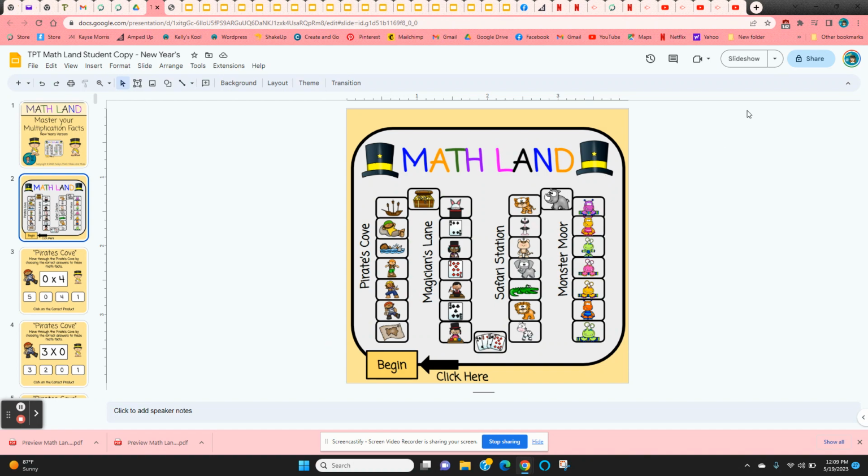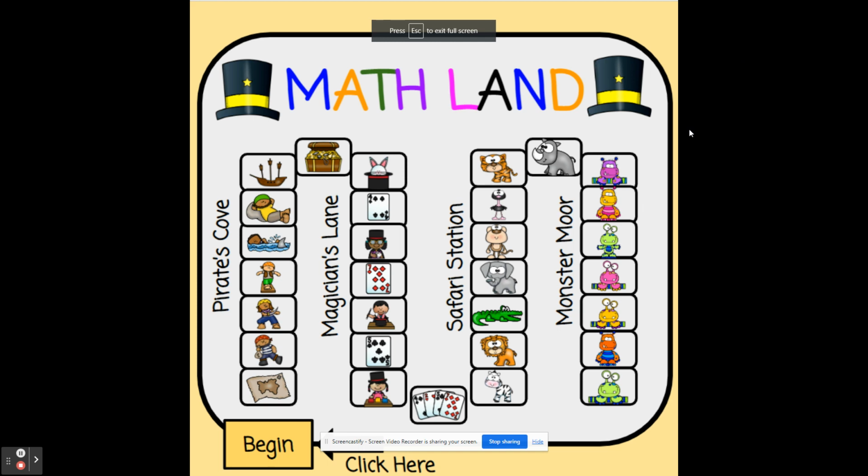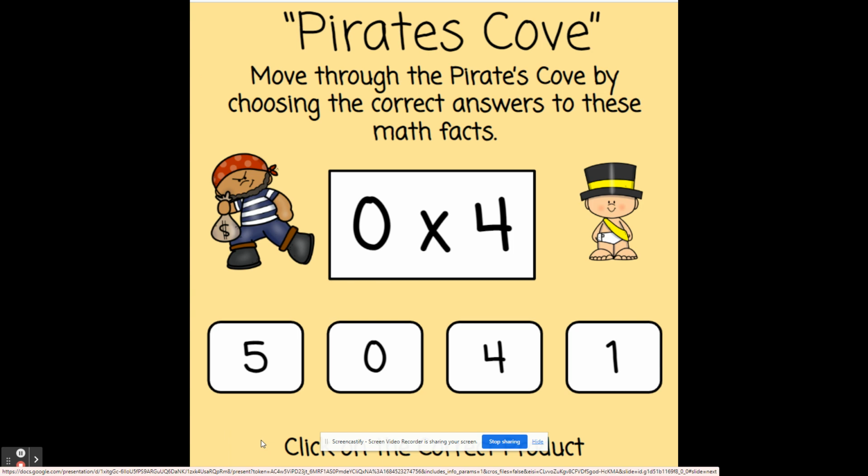You want to have them come up to the upper right-hand corner and click on Slideshow. This makes it full screen, which makes it a lot more fun and easy for the students to play the game, and they can't see the other slides. They're going to click on Begin, which takes them to their first problem.